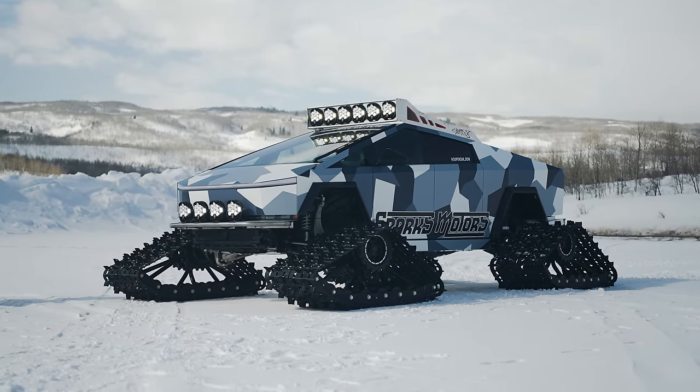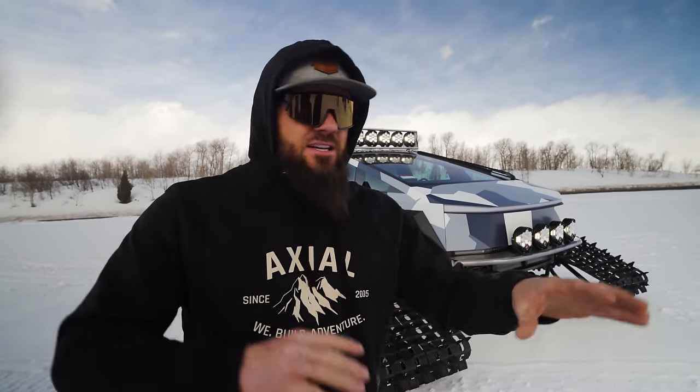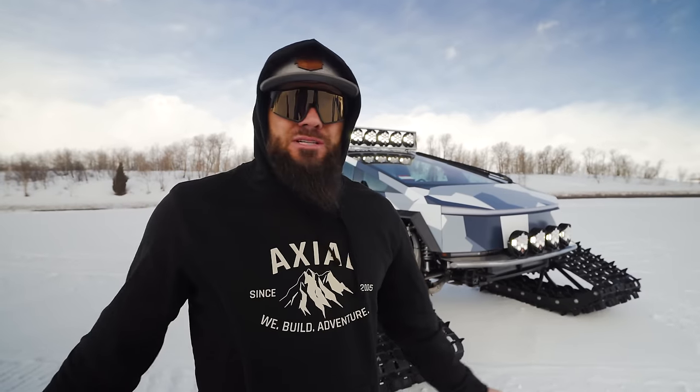When I came into this project, I thought that Tesla was not gonna be happy about it. I thought they were gonna be super protective. They didn't want people modifying their vehicle. Turns out I was way wrong.